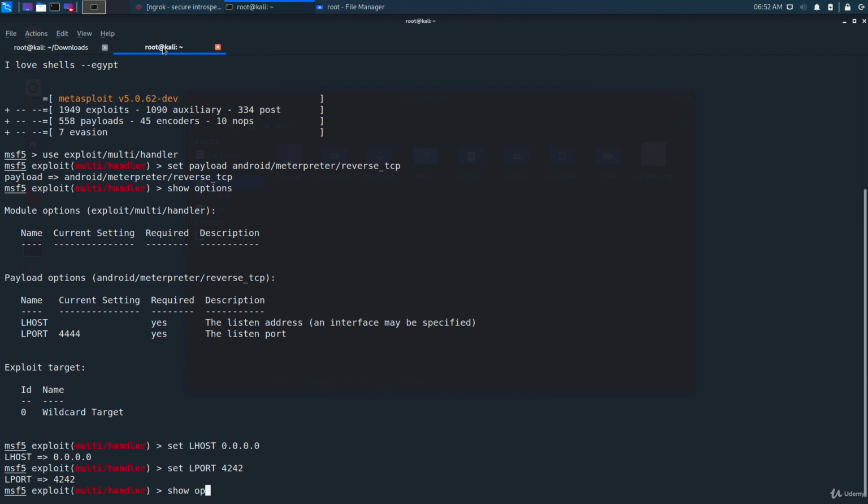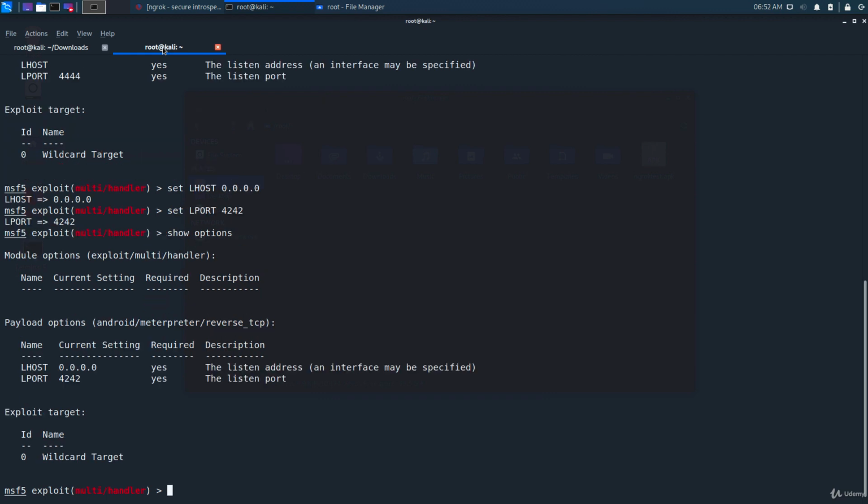Okay? Once you do that, you can say show options and you will see the input that you have given is already over here. So now we are ready to be listening for incoming connections.